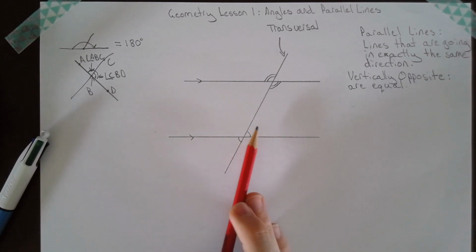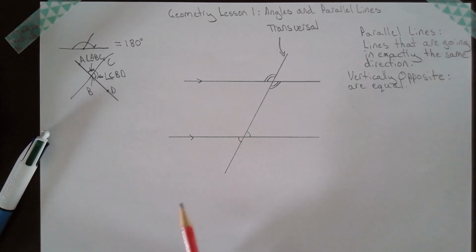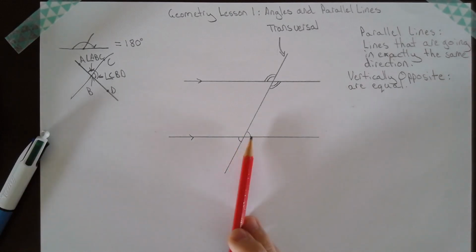So we know that this angle here and this angle here and this angle here and this angle here are equal. Now I've said a lot of this angle here just there. I said that phrase a lot. And that's why I wanted to name angles like I've done over here. So I might do that now.